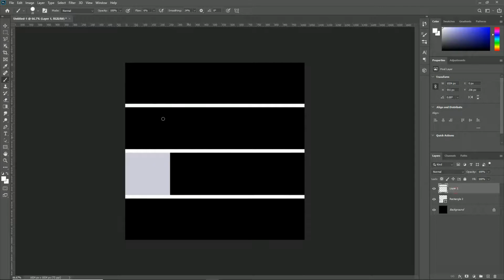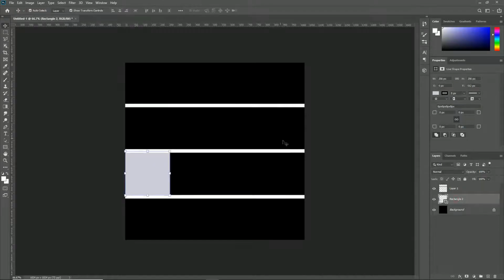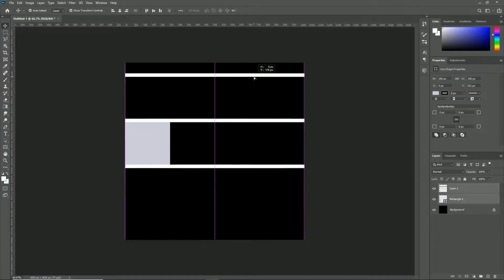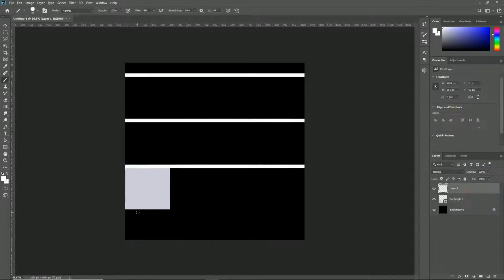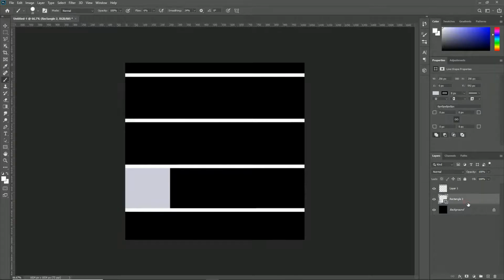So let's just get this whole layer 2 and we'll move it up. We'll move both at the same time. Move it up to about here. Get my cube, move that back down again. And there we go. We've got 4 evenly spaced lines. So I'm just holding shift as well as I create those. I can get rid of my cube now.